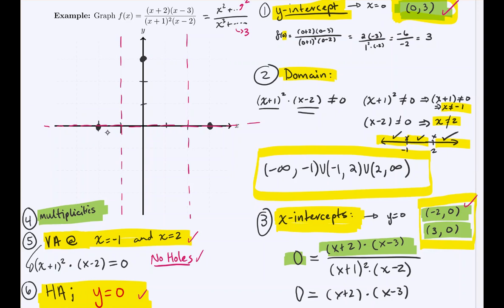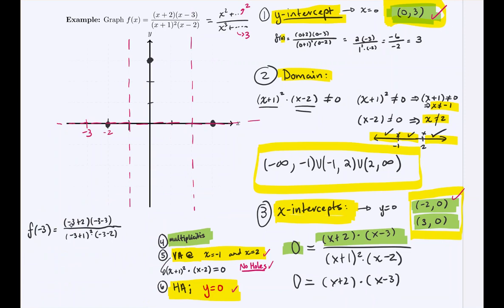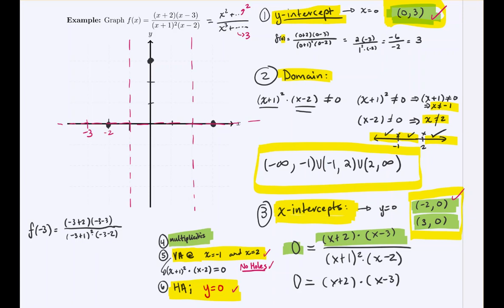For instance, let's find, this is -1, that's -2. Let's find the output value at -3. So off to the side, using our calculator, we're going to carefully calculate this value. I recommend you type it into your calculator now, pause the video and unpause to check your answer. After evaluating -3 into our function, we get the output value -0.3. So that tells me at -3, the output is about here.